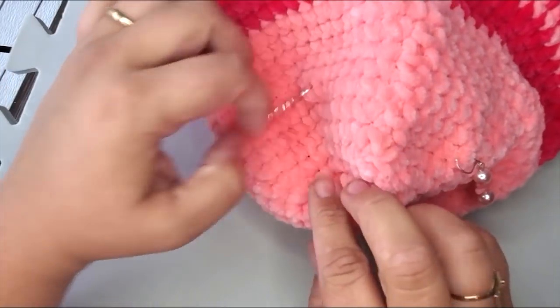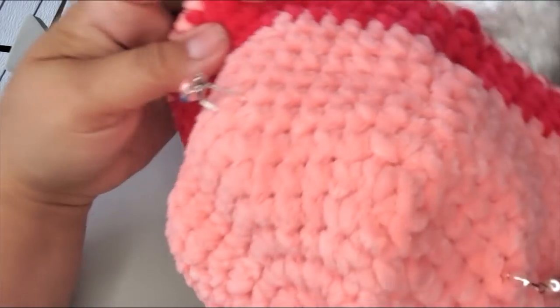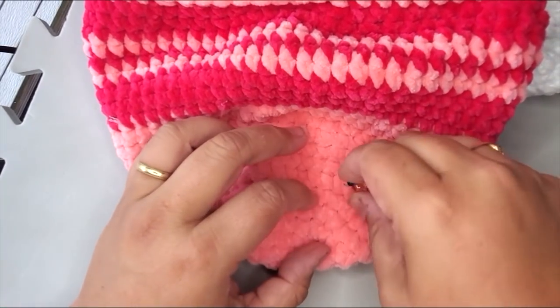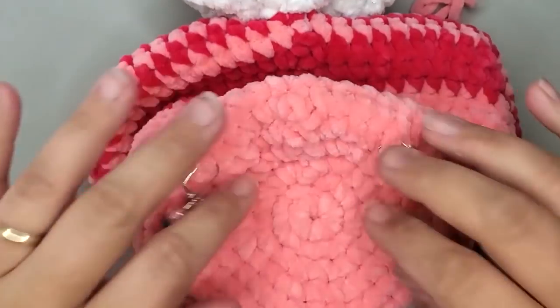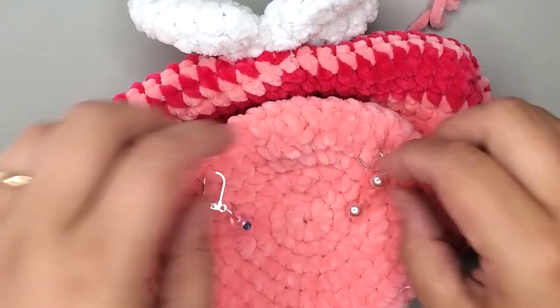And does that seem, that seems way too far. So we need them closer to the front. So let's try here. Okay, so I got my eyes about where I want them. I think this one needs to come down a little bit.